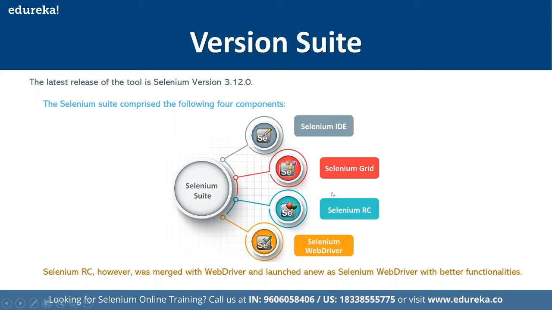There was no WebDriver initially. This was released with version number 1 of Selenium, wherein IDE was there, Grid was there, and RC was there. At that time also, RC was very popular. But the moment people started facing some difficulties with the communication between the RC server and the browser, or the RC server and your script, someone came up with a better upgrade and WebDriver was brought in. Later on, in version 2, WebDriver, RC server, Selenium RC, Grid, and Selenium IDE were there.